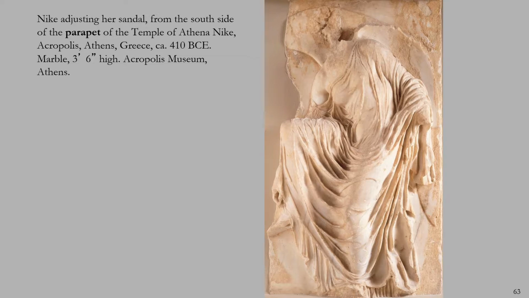But I love this image here. This is an image of Athena, or of a Nike, I should say. Nikes were warrior goddesses who soldiers would pray to in battle to help them be victorious. And so we see this image of this Nike adjusting her sandal. She is probably removing it because she is about to enter sacred ground. Because remember, this is right at the doorway, the entrance to the Acropolis.